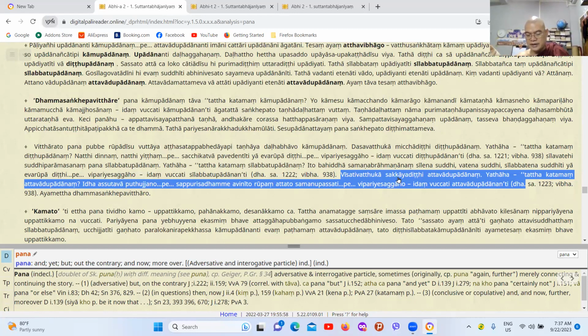So for example, the rupa is the self, the matter is the self. Sometimes he views the self as rupa. Sometimes he thinks the self exists in the rupa, sometimes the rupa exists in the self. In this way, any views related to the self or related to the five aggregates, the wrong views related to the five aggregates, is called adavadupadana.